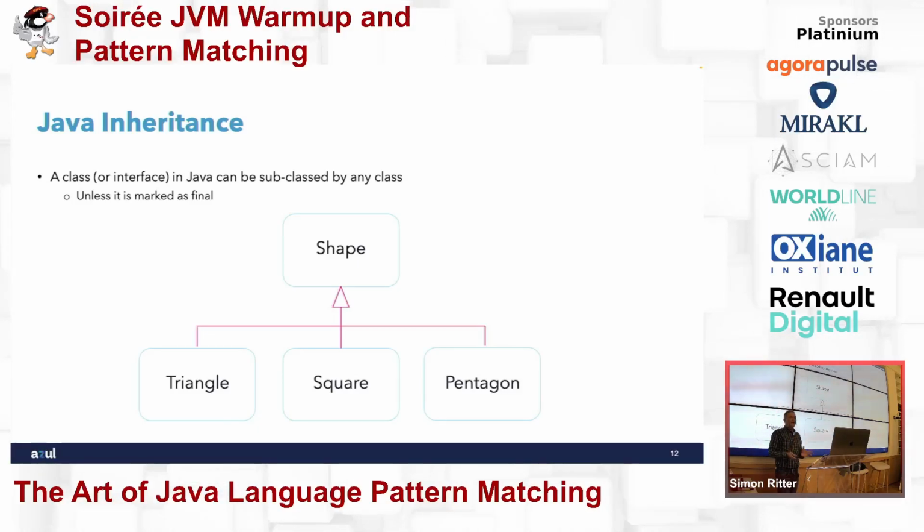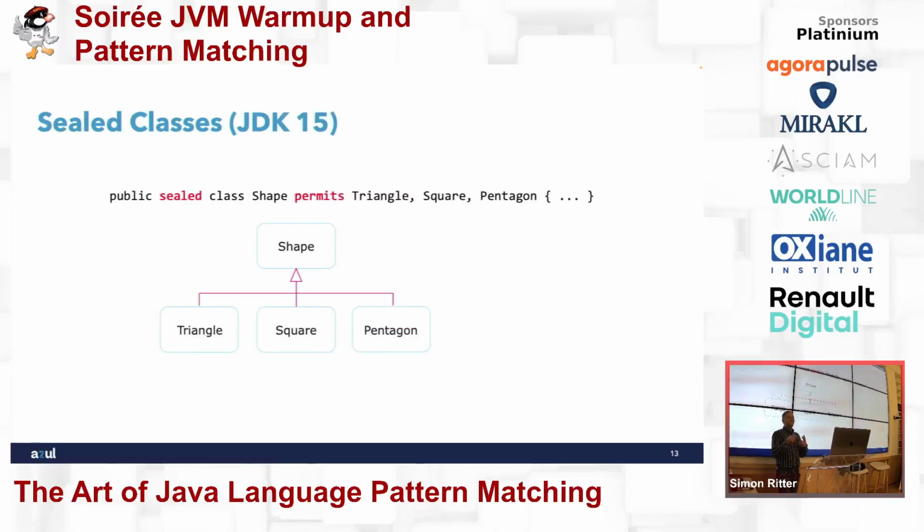That can be problematic. So in JDK 15, we introduced the idea of sealed classes. Sealed classes says that we have now some other modifiers that we can use. So we can declare a class called shape. We'll add the modifier sealed to indicate it's a sealed class. Also applies to interfaces. Turns out an interface is actually still a class.